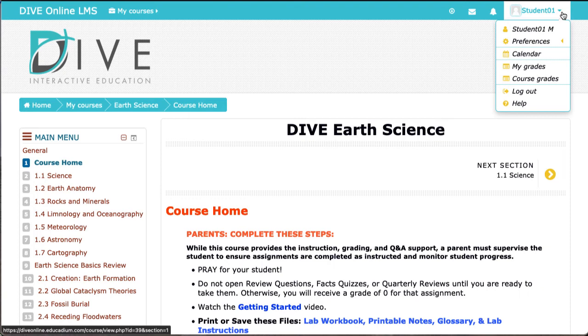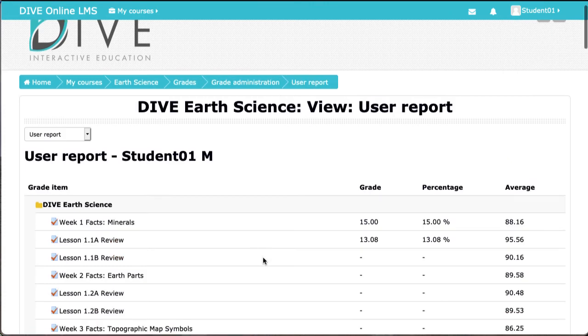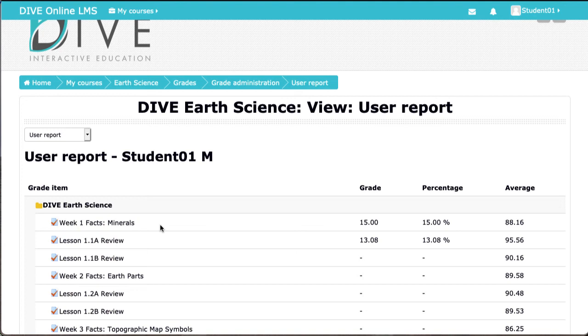And if you want to see your grades at any time, you can go to your profile up here at the top. You can go to course grades, and there they are. There's a list of all of your grades, and we did that facts practice and that review, so you can see those 2 grades right there. You can see the average of everybody. There's the average of all the students who have taken those activities. And so you get an idea of how you're doing compared to the average student who took that activity.